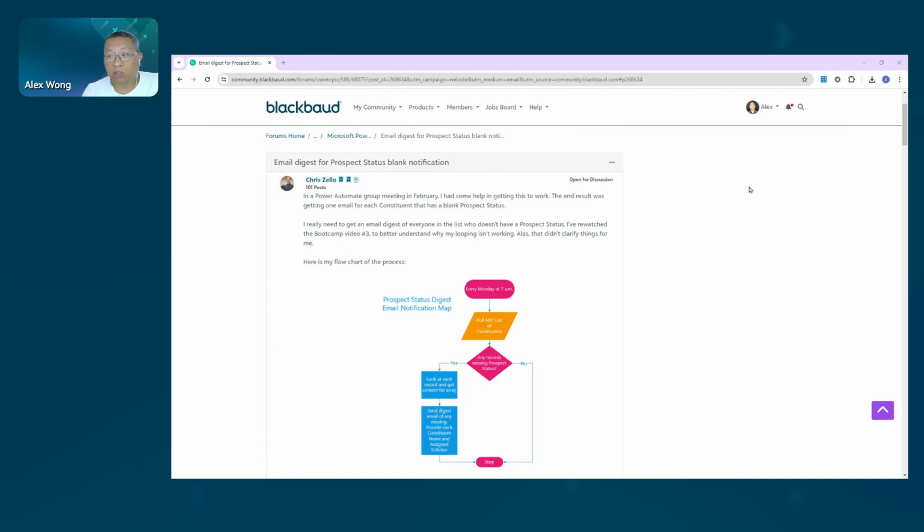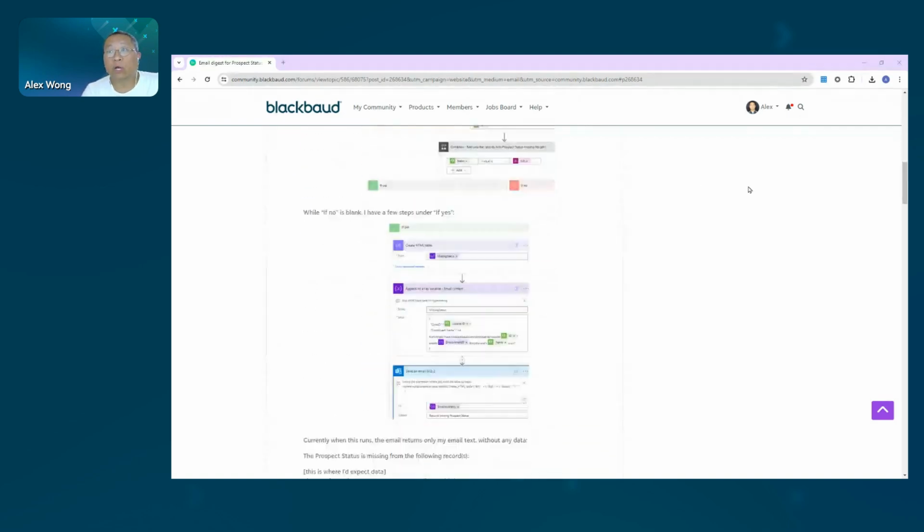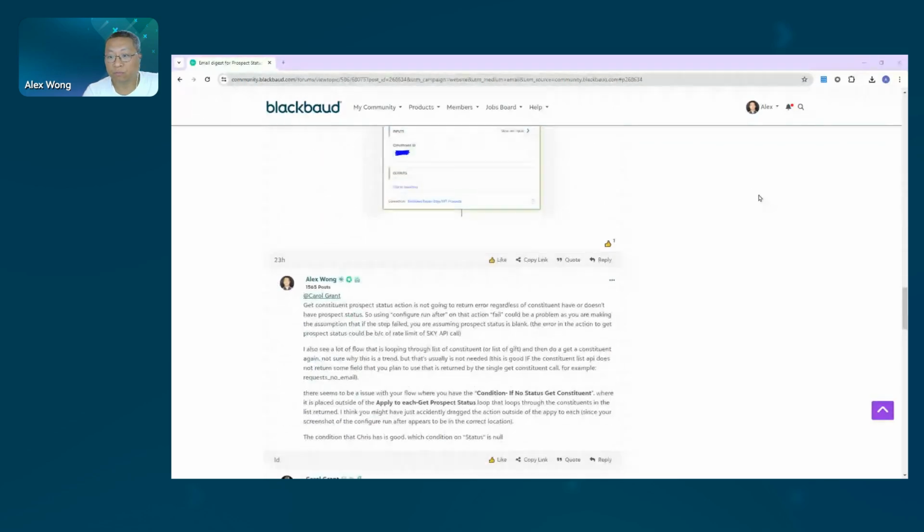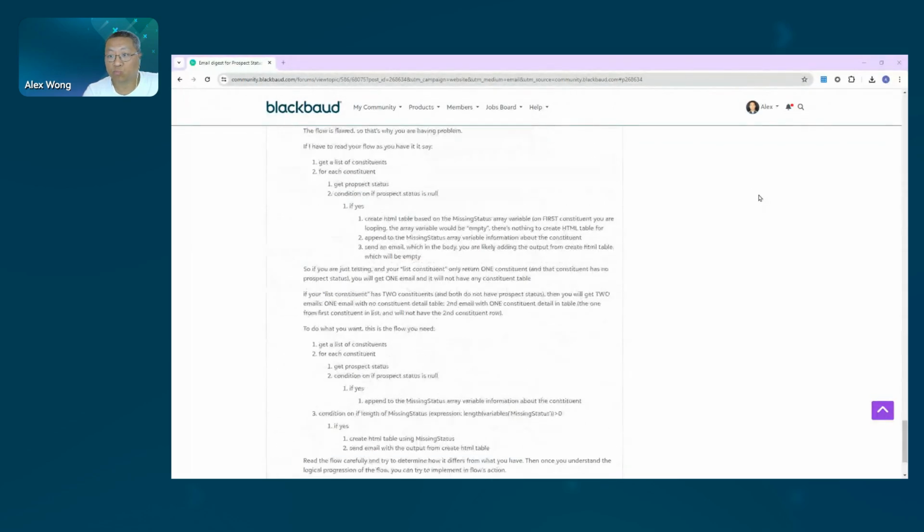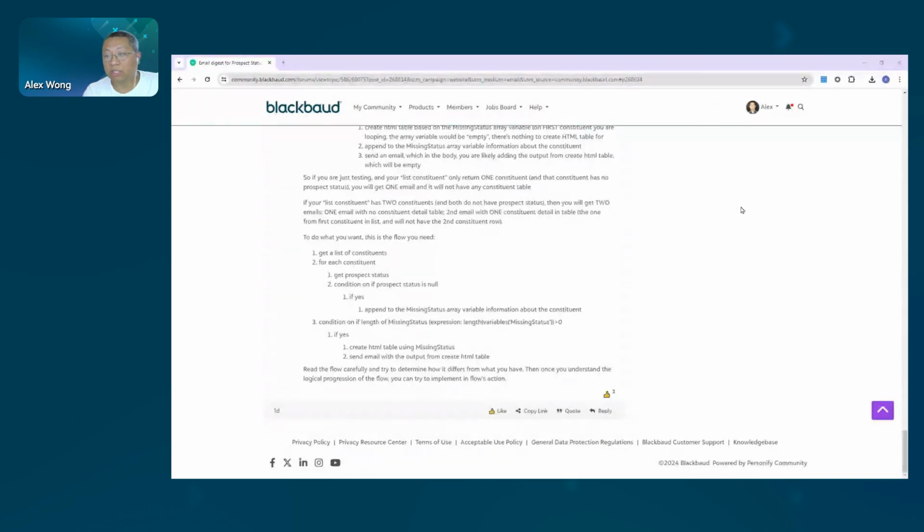So let's get into a little bit of a thinking process. It's going to run however often. Let's say every day, every night, every few hours, every week, whatever the schedule may be. Then we're going to get a list of constituents.